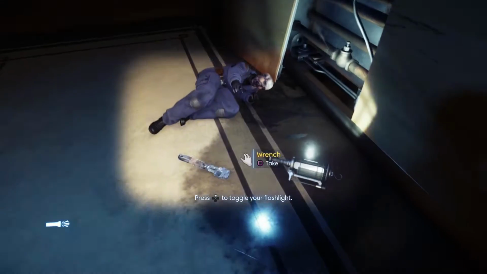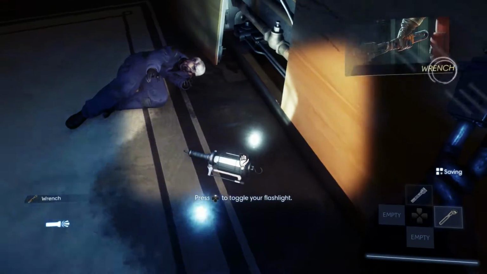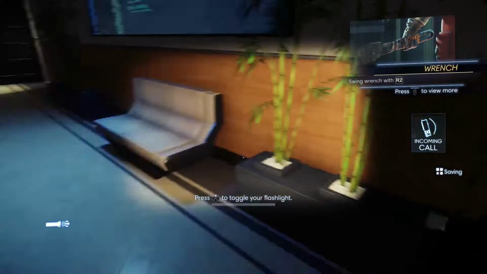We can toggle a flashlight. Hey, look, we get a wrench. It's like the first weapon you get in BioShock.